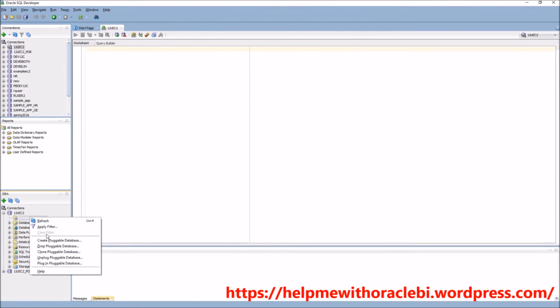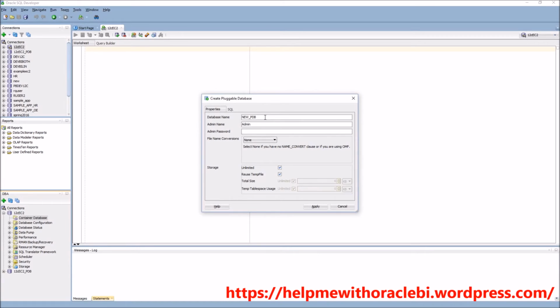Now that we have uninstalled Apex from the container database, we will create a pluggable database, which you can almost think of as a virtual database on top of our database server. We're going to create a pluggable database and install Apex on it. So to make my life easy, I will call this PDB1. I will use my standard password. And then for the files, if we just select the custom names, it will put it into the default data file location. And at this point, we can just say apply.